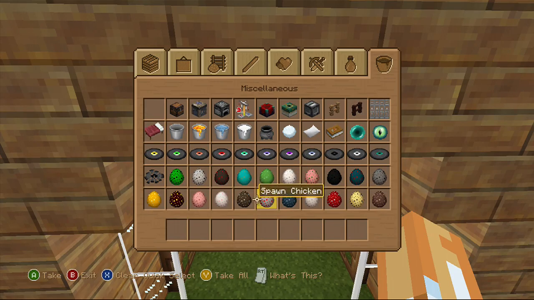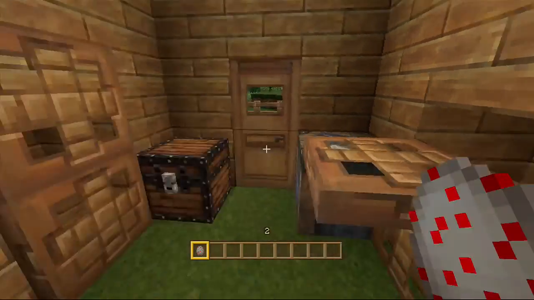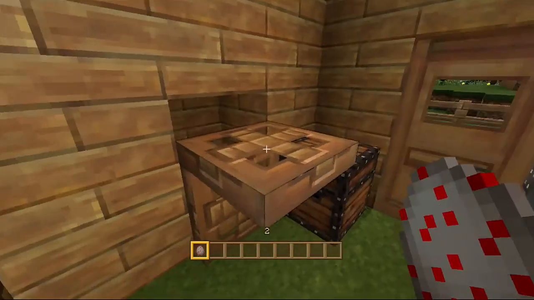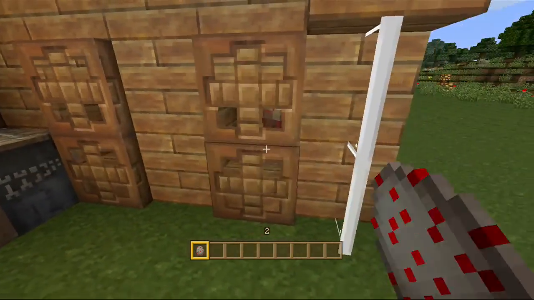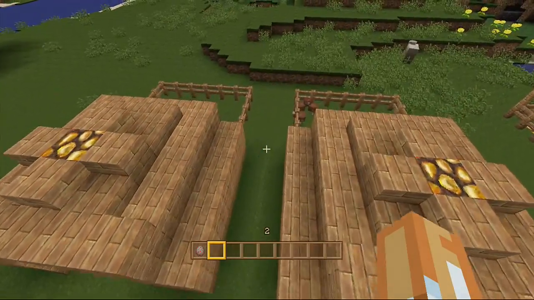And if you're in survival, you can just find chicken eggs, or make chickens and wait for them to lay eggs. But if you want to do creative, just get chicken eggs, spawn chickens, and do that like that. And there you go. That's how you make a chicken coop in Minecraft.